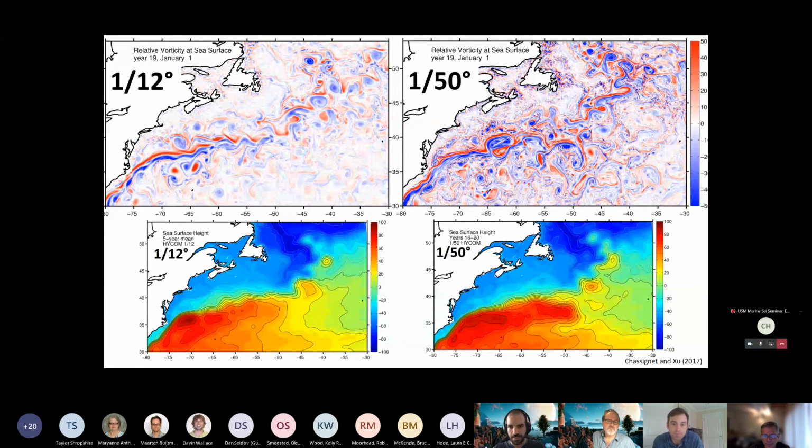It was pretty insightful. My question is a twofold question. As you increase the model resolution, a lot of the basis for the turbulence parametrization that are based on QG theory start to break down at the sub-mesoscale, right? So how do the tuning parameters or the parametrizations change in your models as you go to higher resolutions?